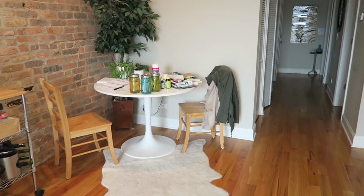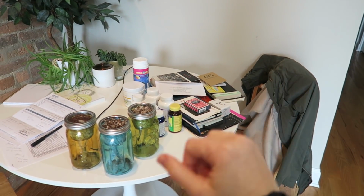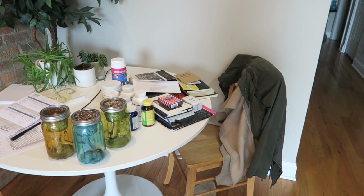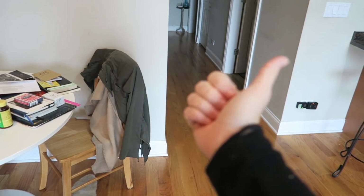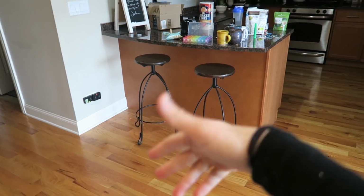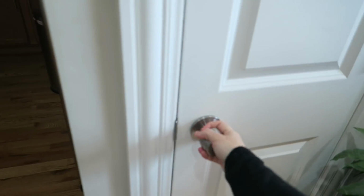And over here, we have some more things that are either getting tossed or packed away in my suitcase, and I'm kind of sorting out some paperwork as well, because beyond just cleaning out your home, you also have to deal with insurance, call the cable company, call the internet company, depending on if you want to keep all of that.